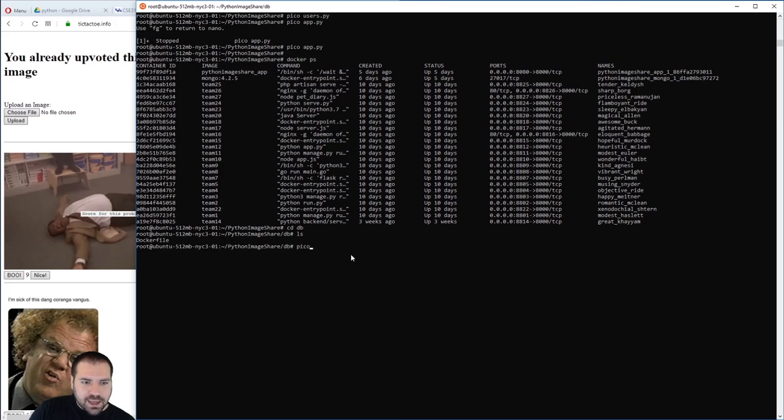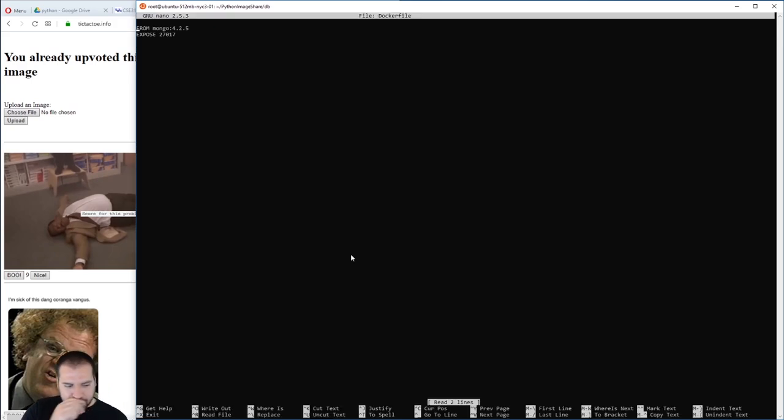So one thing that I recommend for developing, especially phase 2 and phase 3, when you're using Docker Compose, well, you have to use Docker Compose, it can take a very long time to spin up your app, and the testing loop is very lengthy if you have a long startup time for Docker Compose. So I recommend that you set up your app to run without Docker Compose for testing purposes.